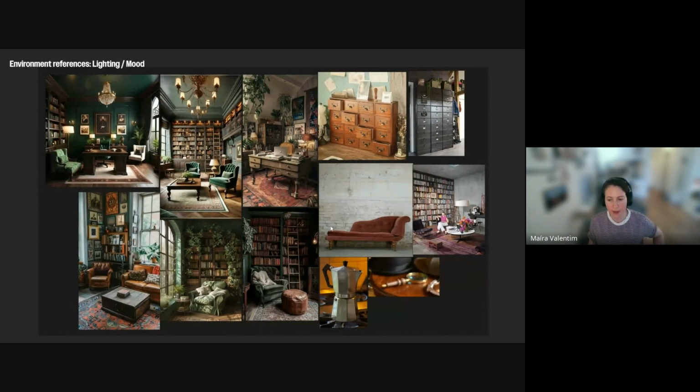And after I was getting more familiar with my own project, I started to look for mood. Again, you grab a lot of references and try to see what you're repeating in them. And I felt like the Pinterest algorithm does that to you. As you can see, I really like this, a lot of plants coming in, even covering the books. Also, I wanted my character to have a library, because she's always consulting her books. It's something very important, so I really like this reference where she has so many books. She even needs a stair. And about the lighting, I really like it, something I wanted to bring into my environment.